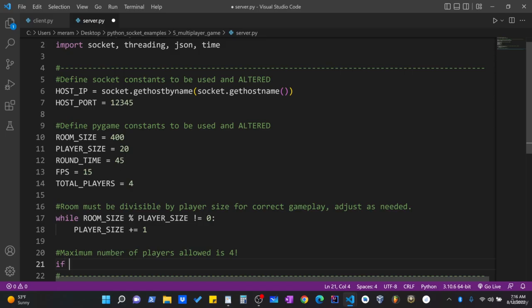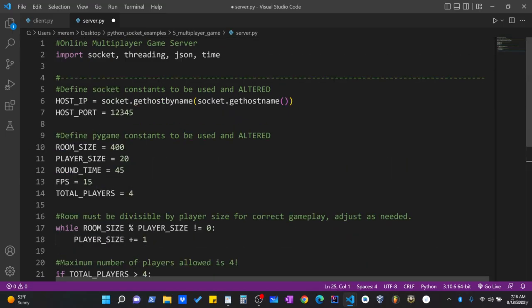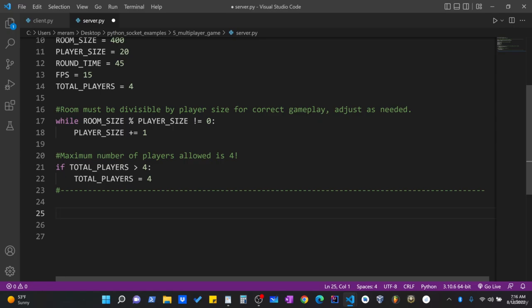So we'll just say if total players is greater than 4, let's just set total players equal to 4. That way, if anybody makes a mistake here and they make it like 10, it'll cap us at 4 people. So that's the most that we can have in our game.